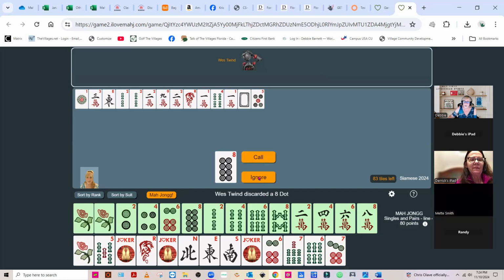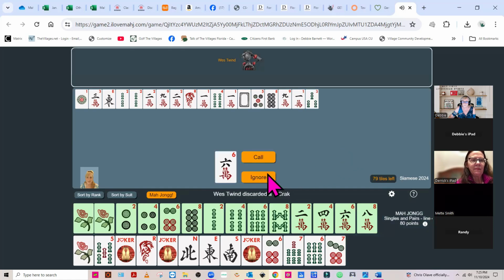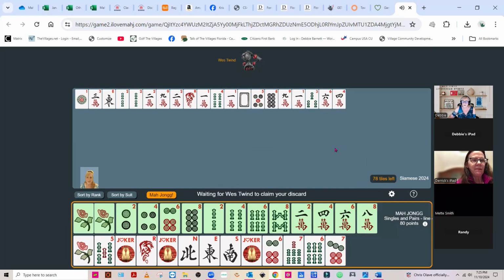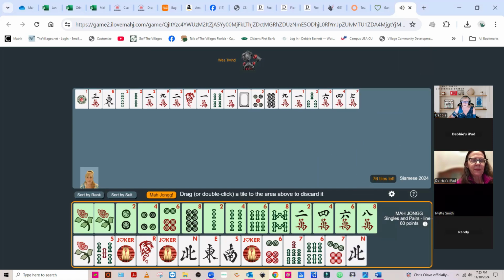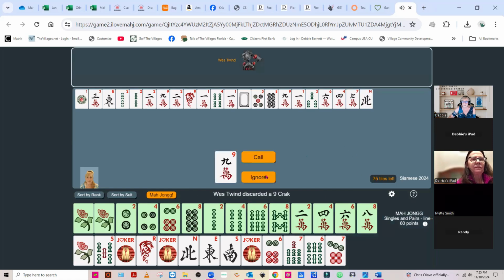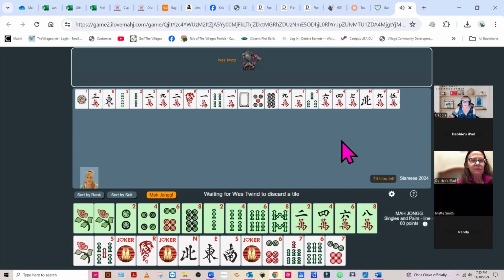All right, well, I don't want that, baby. I'm not going to bother with that. 9 crack. 1 crack. And I certainly am not going to bother with that. 3 bam. 6 crack. 4 crack. 7 crack. Okay, none of my tiles are going out, which makes it a little bit concerning to me. I don't need that. I need a North. West. 9 crack. Oh my, I'm just going to get every 5, 6, 7 that there is in the set. I'll just get rid of it. 5 crack. 2 bam.